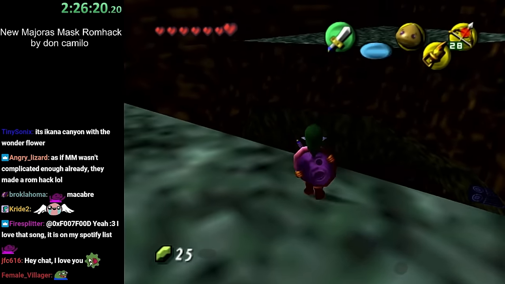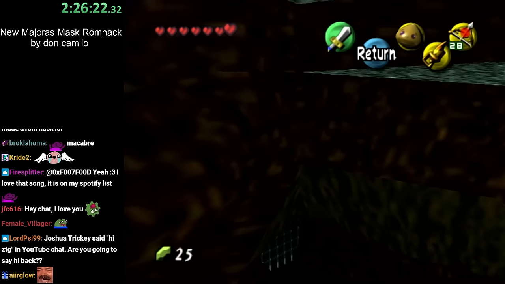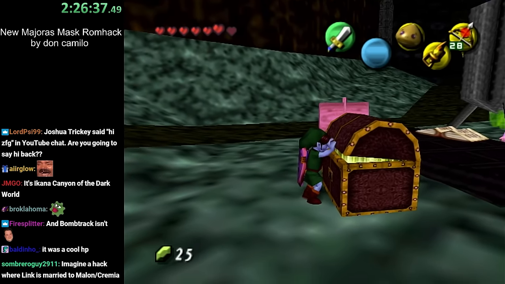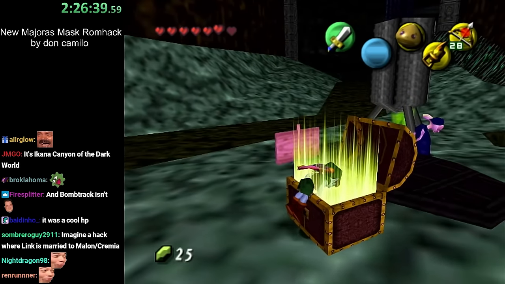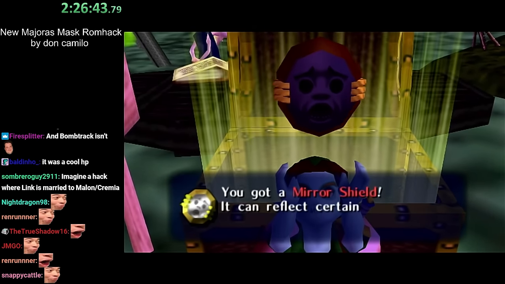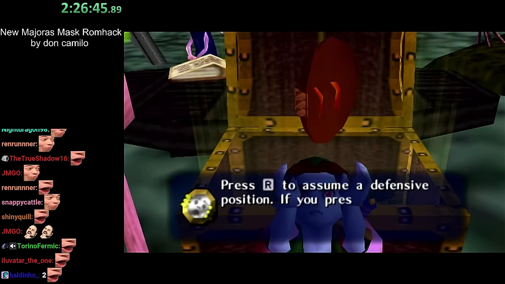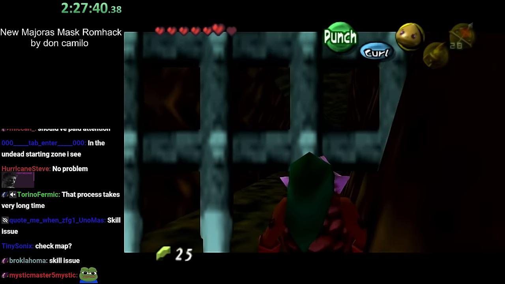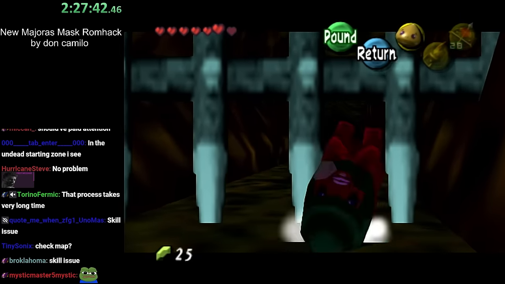Was this really just for a heart piece? Is this not the way to the Death Castle or whatever? Do I just get a second Mirror Shield? Very cool. This looks like it's the way to the bad ending.